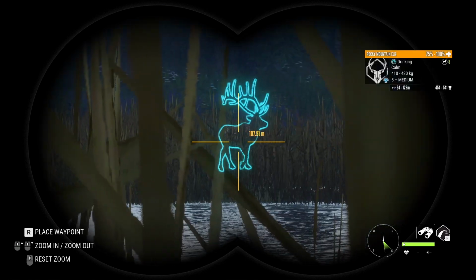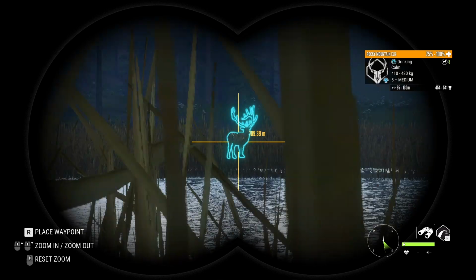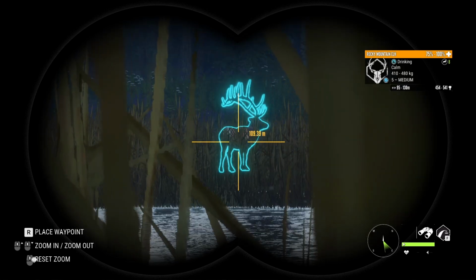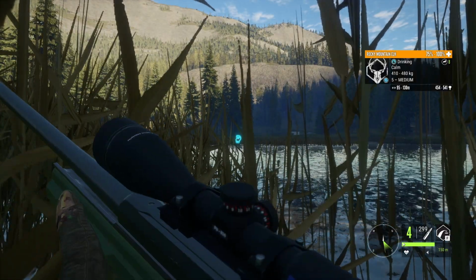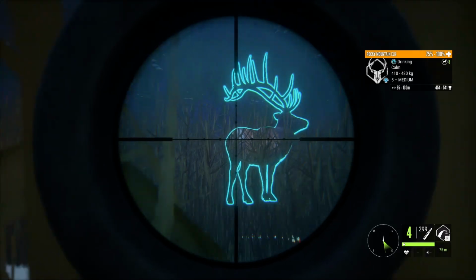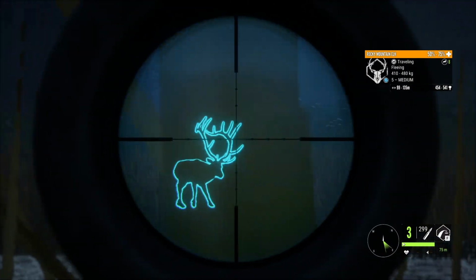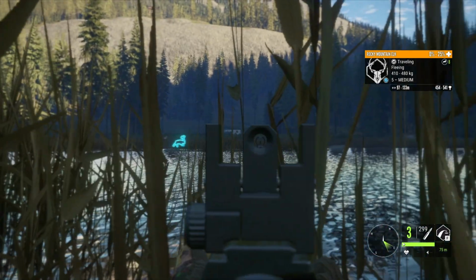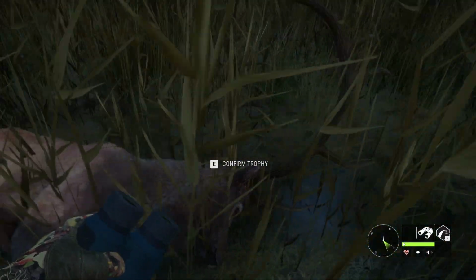There he is right there. He was actually coming in, but then he stopped to drink again for some reason. But now we have a chance to go for a double lung using the iron sights. Let's go for it. Oh! I pressed the right mouse button by accident, but the shot was good. Let's see exactly how big is this guy.